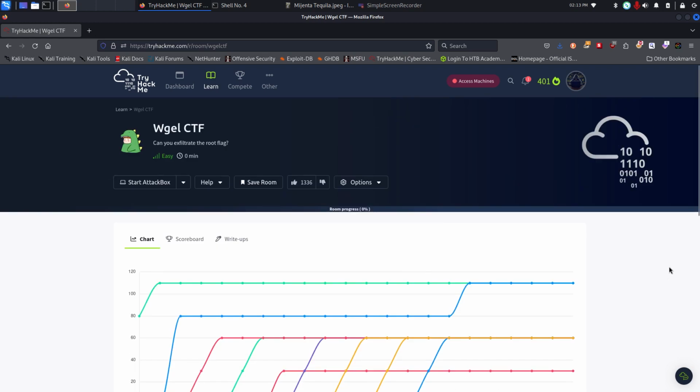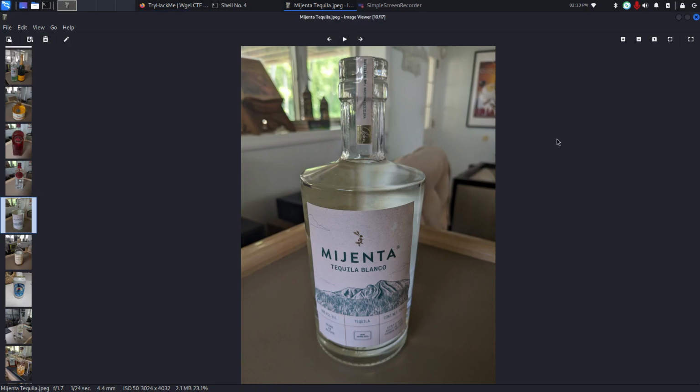So before we begin, let's talk about what we are drinking. This is Magenta Tequila Blanco, and this is some pretty high-end tequila. If you are a tequila fan, I would strongly urge you to run out and get a bottle of this stuff.